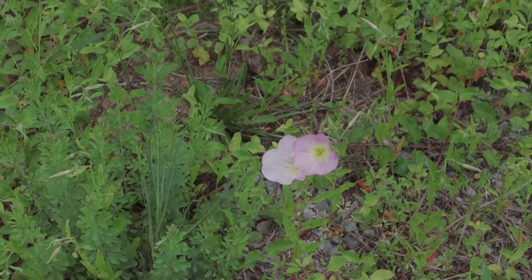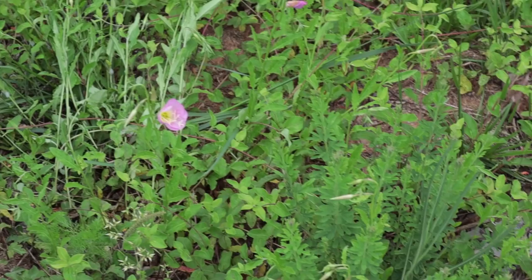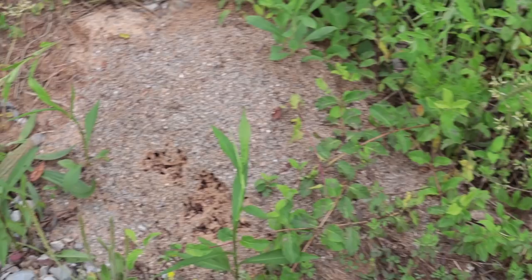I sent Heather a quick cell phone photo of these wildflowers, and she quickly identified them as primrose, so I'm sure Katniss Everdeen would be proud. Let me show you the whole scene here. There's 1, 2, 3, 4, 5, there's one back there that's not opened up yet, 6 of the pink primrose, and then right beside them is the anthill, which is causing my ankle and lower leg so much pain right now after all the bites I received.